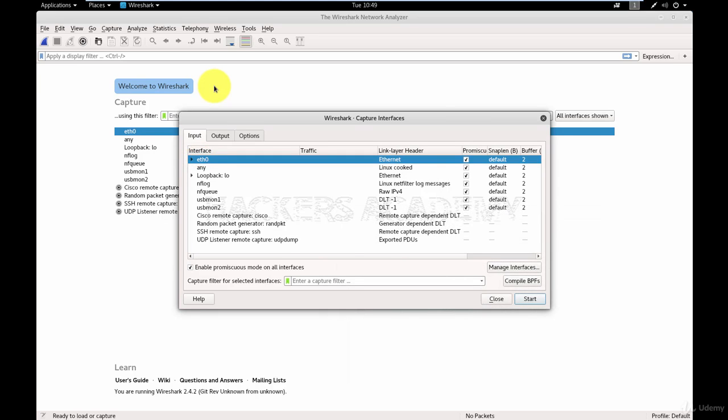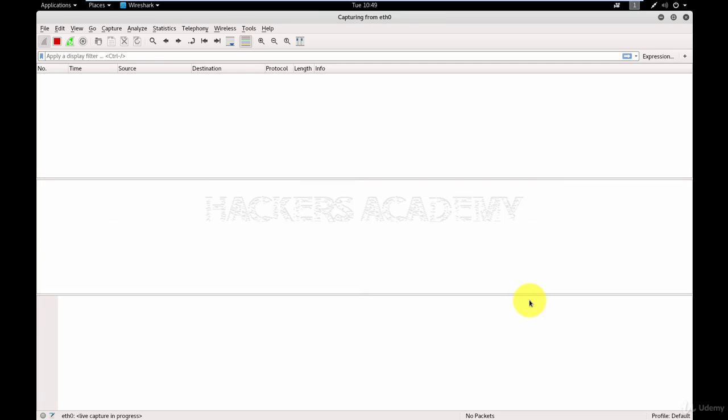Make sure that you understand the difference, because if you are on a virtual machine and you try to find the wireless interface, you won't be able to do that. However, if you have installed Kali directly on your computer and you're using wireless, you should be looking for the WLAN, not the ETH. I hope this is clear. I'm going to hit the Start button to start monitoring or sniffing the network. And now I have started the capture.